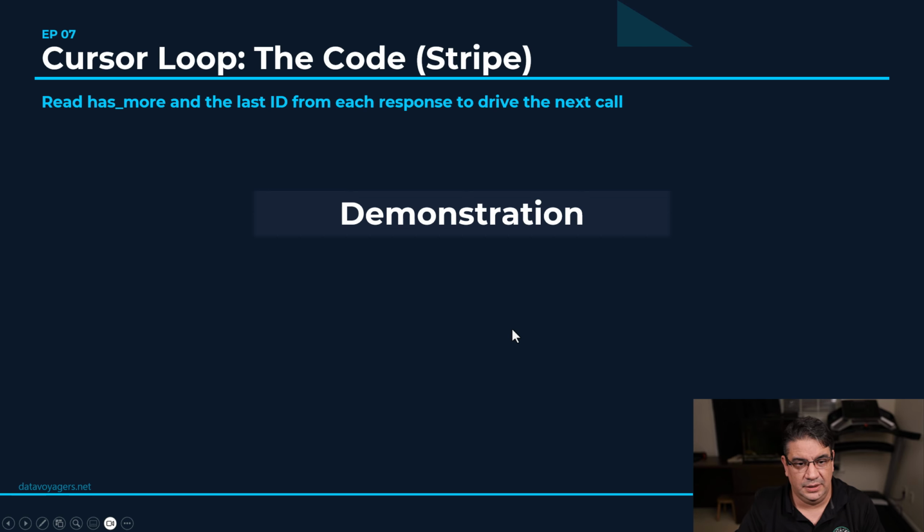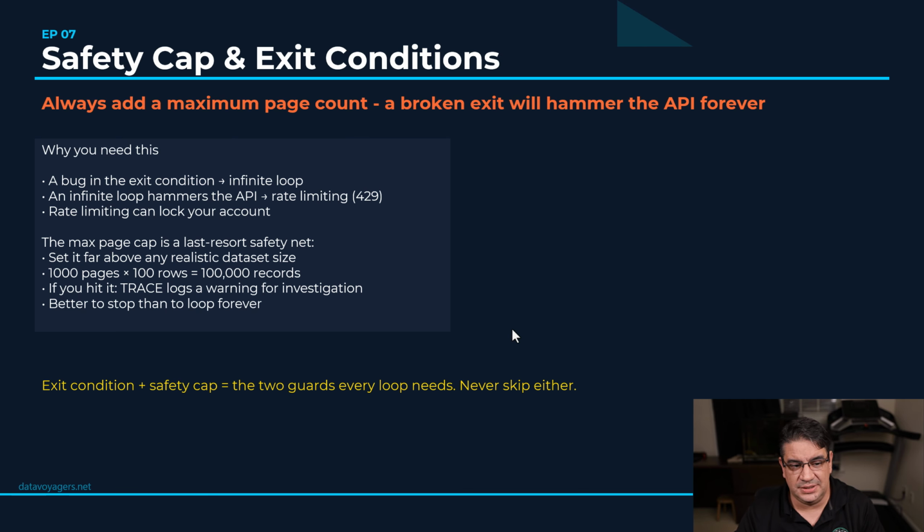Okay. So the next slide is just about adding a safety measure. This is important. Just estimate the number of paginations that you're expecting. So don't do like I did, right? Because I'm expecting more records. You can say, all right, I'm not expecting more than 1,000 pages. Just add limits close to what you're expecting.